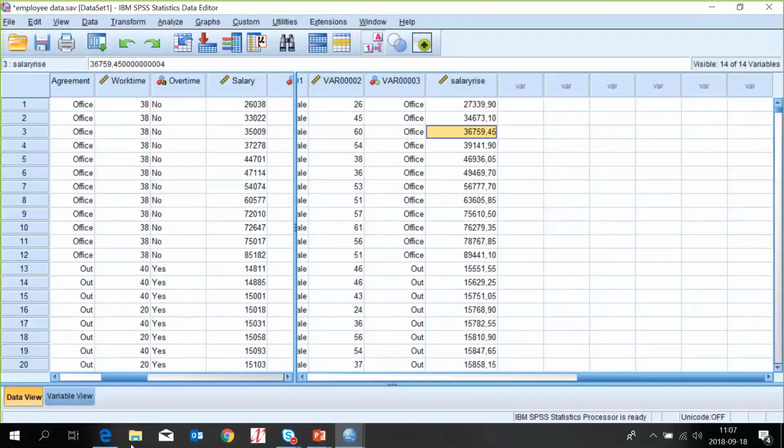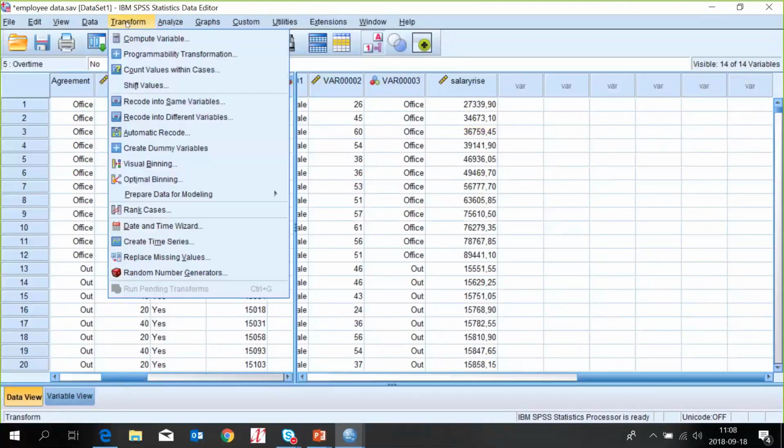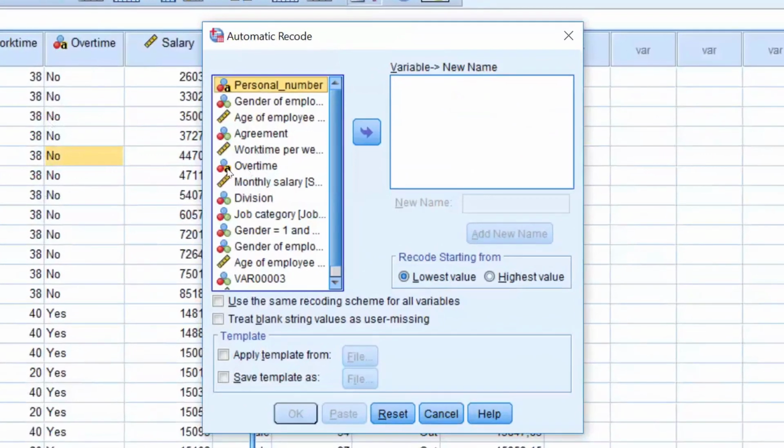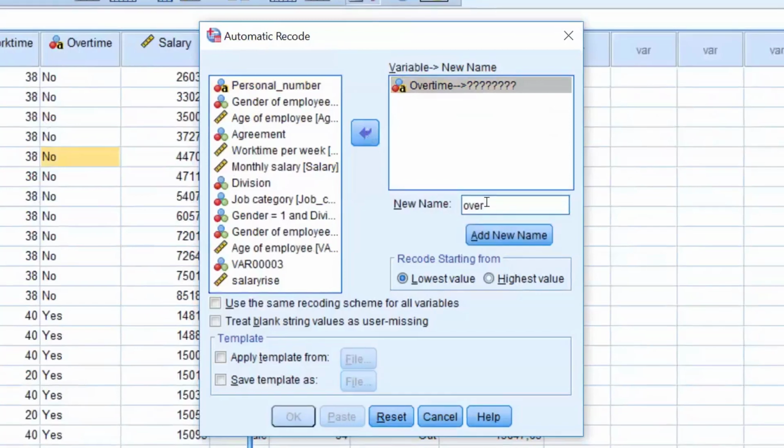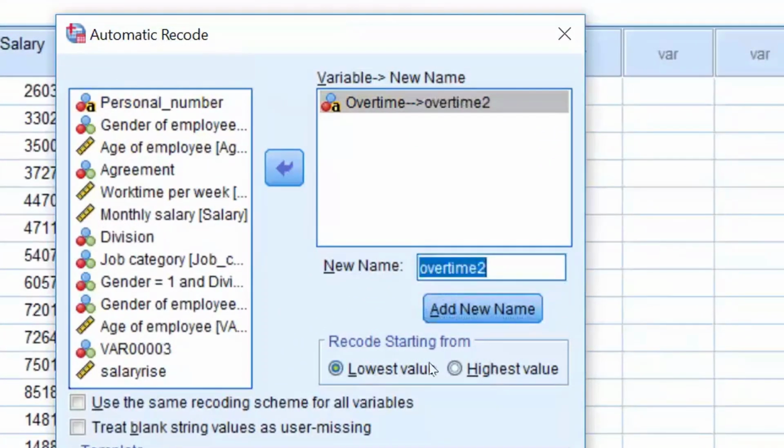And the automatic recode I will do for this overtime variable that we see here. So go to transform, and then we have automatic recode here in the middle. I choose the string variable, the one with a little a, put it in here, and I write the new name, overtime 2. Then I choose the code order I want, from the first or the last letter in the alphabet.